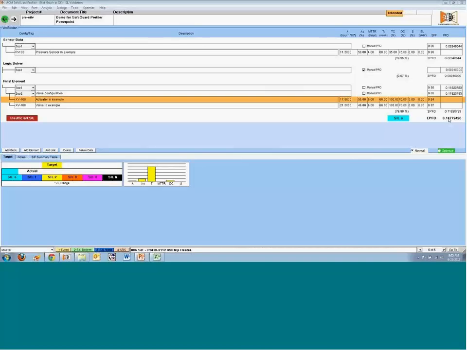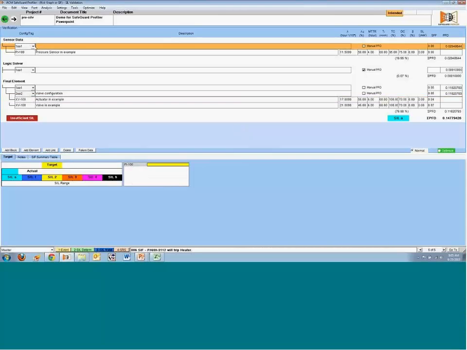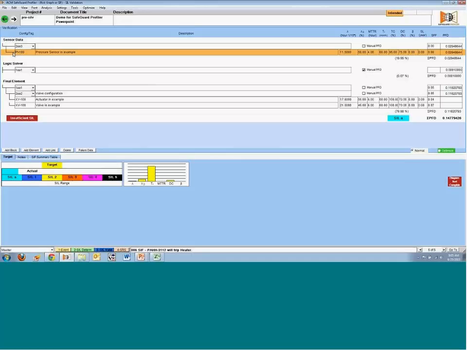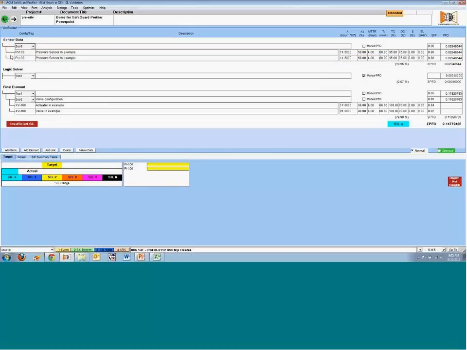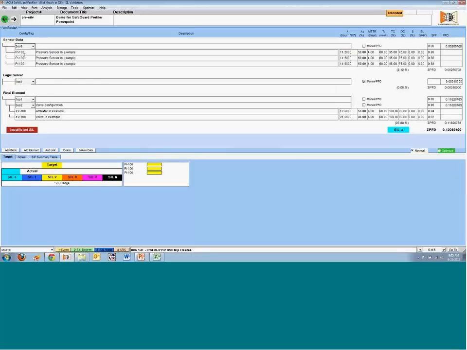So we're at a still A at this point. I said that's not enough, so I need to go a little further. And the first thing I said I'd do is look at voting. So, for example, here, if we want the sensor, we want to go to 2 out of 3 voting on the sensor. This isn't going to have a huge impact on the PFD, but I'm going to show you how to do it. You can just copy the sensors and, by right-clicking, paste them in here. And now I've completed my 2 out of 3 voting.